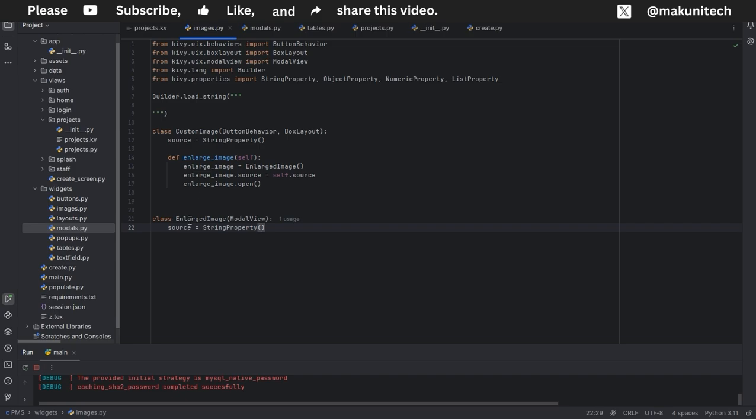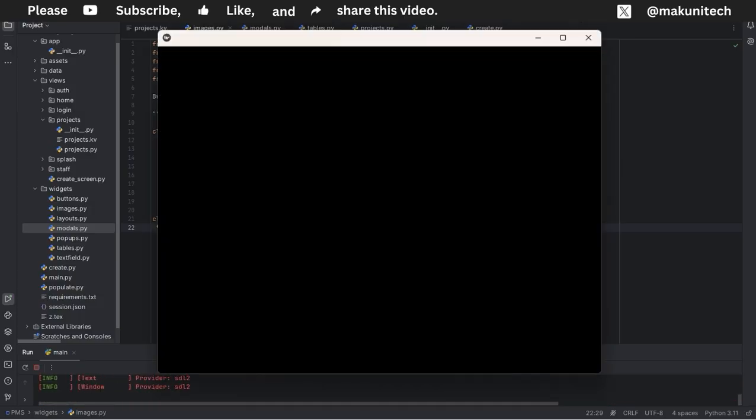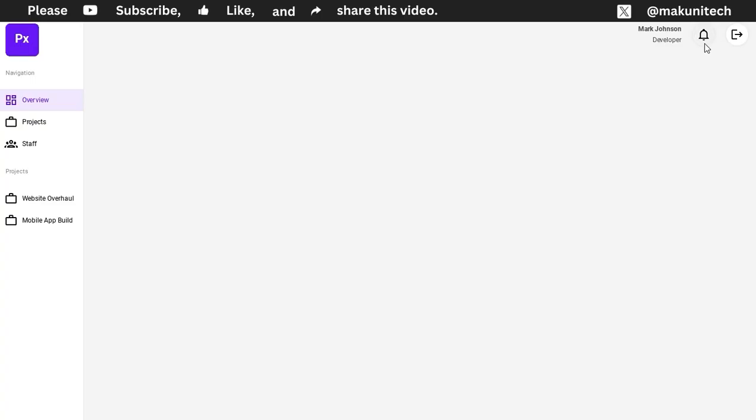And while we are at this, we can do this and do that to our images, like to our profile pictures. Because if you look at the system, let's just run it real quick so I can explain this. So what I'm thinking of doing is adding a profile picture here of whichever user is logged in inside our system. We're just gonna put it here, and we're just gonna make it like our custom image, so that if we click on it, we can enlarge the image, right?